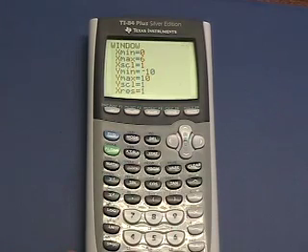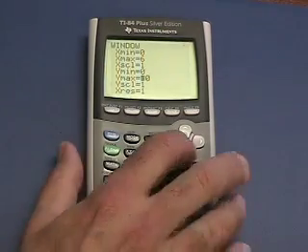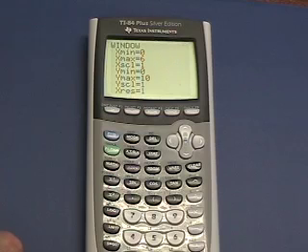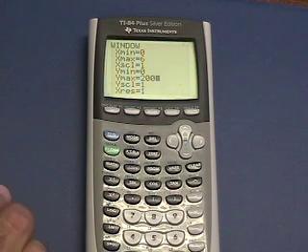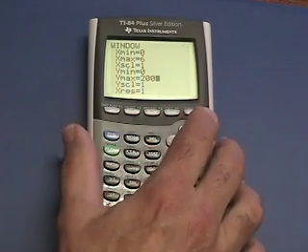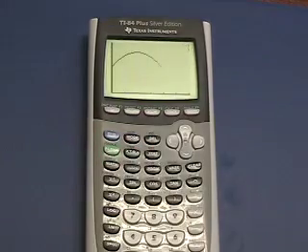Y min is the minimum distance. The minimum distance would be ground level, which is y equals 0. We already know that it's starting from a height of 100 feet. Let's assume that it goes up possibly another 100, and we'll make that 200 feet for y max. What we have done now is change from a standard window to this window, which reflects the parts of the problem that we're concerned with. If I now press graph, which is the top right button of the calculator, I see a simulation of the object in motion.